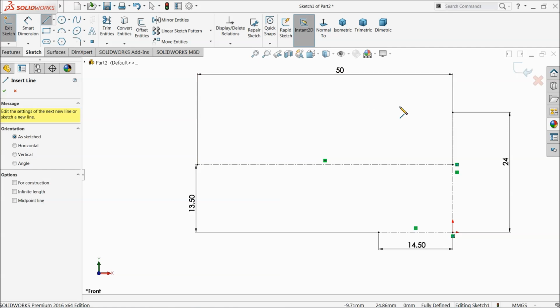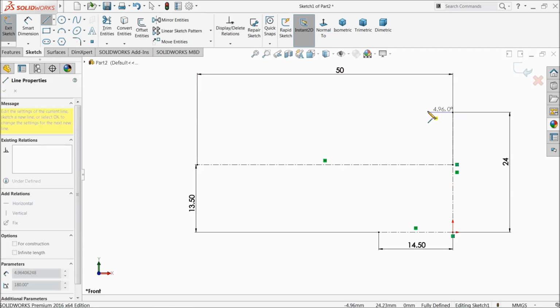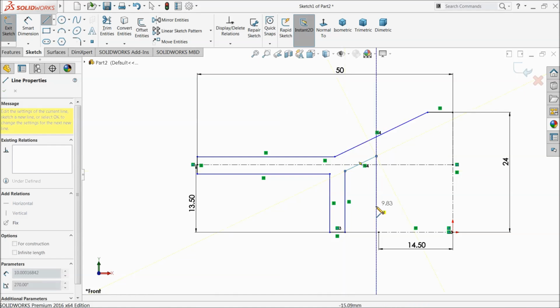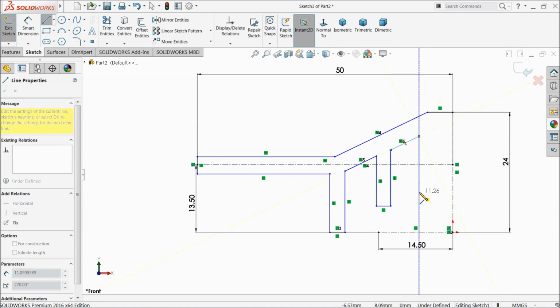Now this is defined. Now let's start our geometry. Up to here. Up to here.